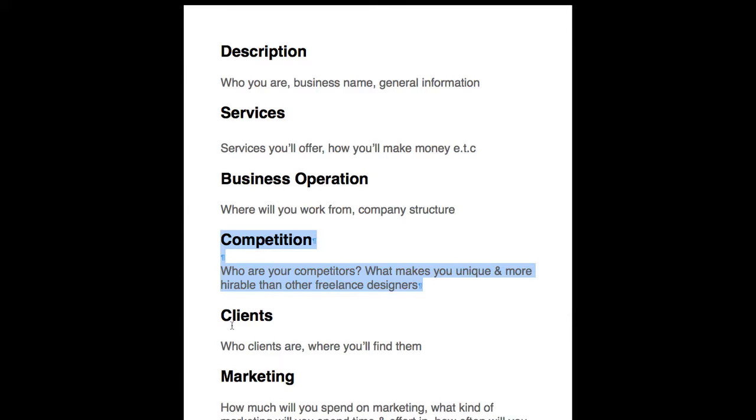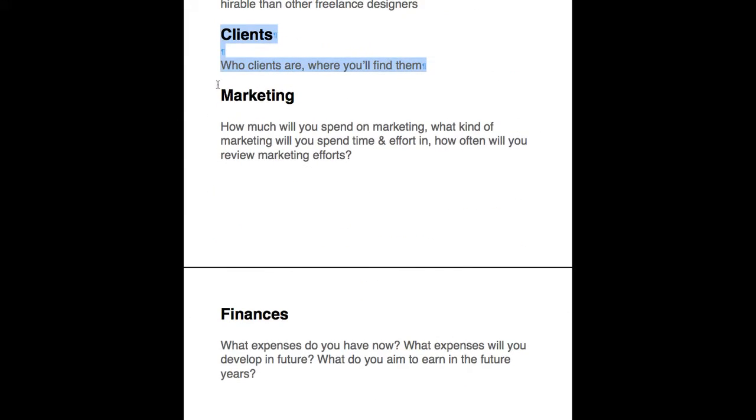Now you do also want to write down a description of your clients, who they are, and also how you're going to find your client. Is your main goal to eventually just be able to telemarket, or are you going to combine a series of efforts such as SEO, e-marketing, telephone, flyers? What are your future plans for marketing? How much are you going to expend on it? How much are you going to expand your budget every year?